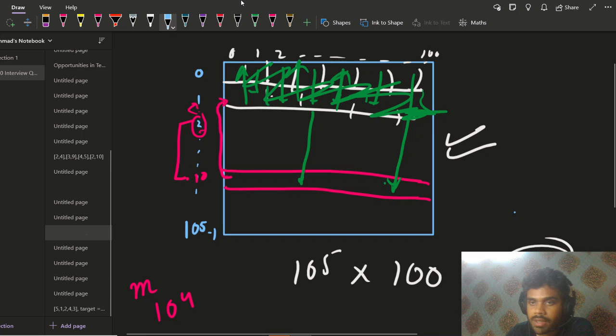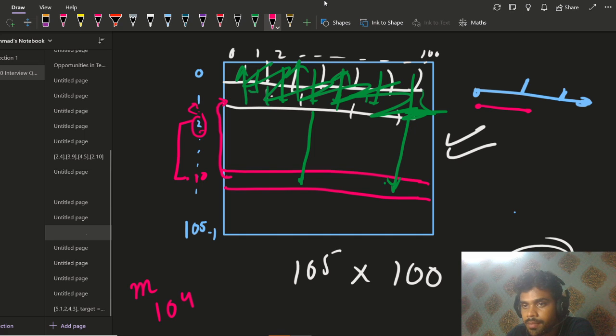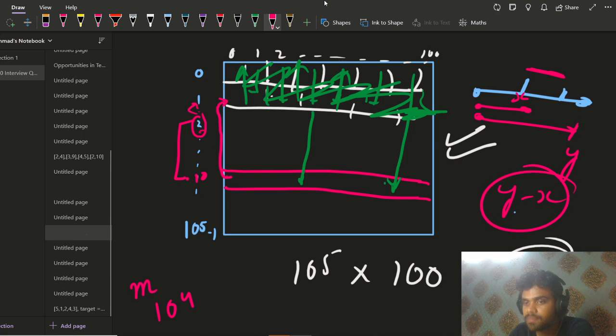So in other terms, let us say if I want something from here to here, and I have something from here to here, and something from here to here, and I want the answer for this part, then let us say the value of this is y and the value of this is x, I will be doing y minus x. Fine, then I will be getting this part. So the same thing we are doing here.